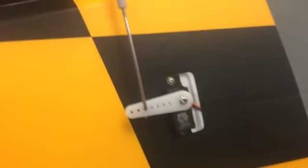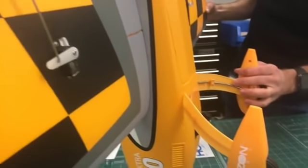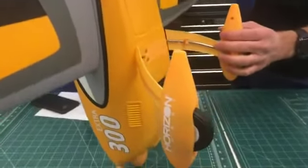The landing gear is very beefy, nice strong wire gear. Some guys are gonna complain, oh, I'm gonna bend that. Nah, if you bend this, you landed very hard. I wouldn't even call it a landing. I would call that an unexpected arrival.